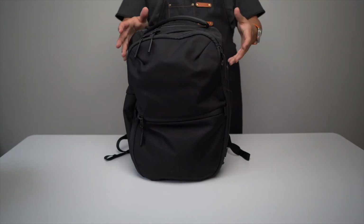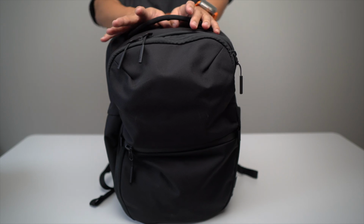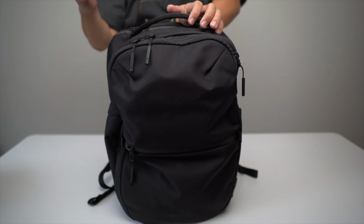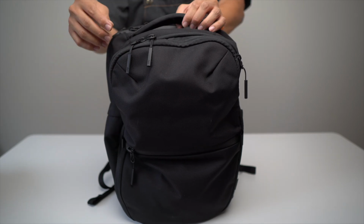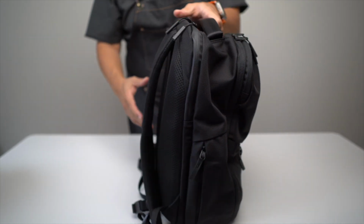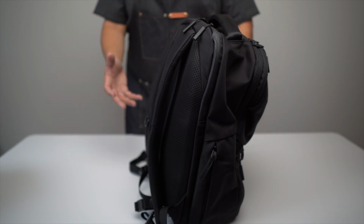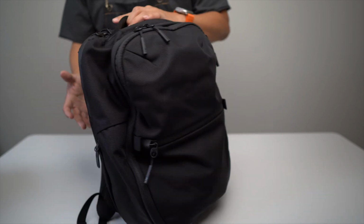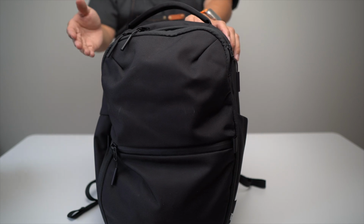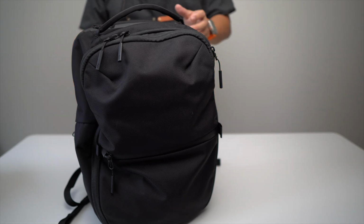So next, let's talk about the exterior of this bag and the design. First and foremost, I've reviewed quite a few Aer bags on the channel, so a lot of people watching will be familiar with them. If you're not, the thing to know is they're generally high quality Cordura, ballistic nylon, little bits of Hypalon accents here or there, and high quality zippers and zipper pulls. I've referred to it in the past as probably the best you can get at a general consumer price point, or among the best. What that means is you're not going to find exotic materials like Dyneema, but you will get very good materials, very robust, well executed. I have dozens of Aer bags. They're going to last you a long time.